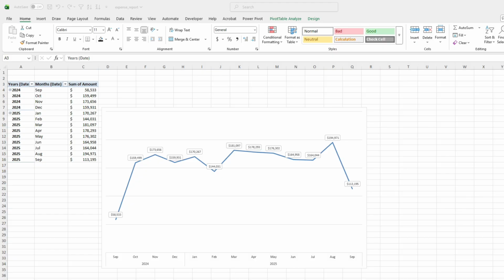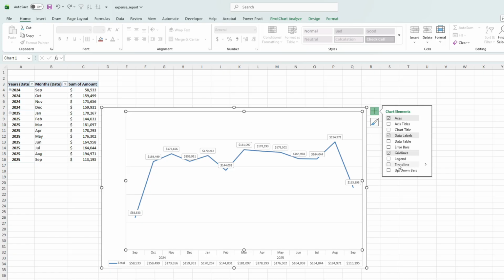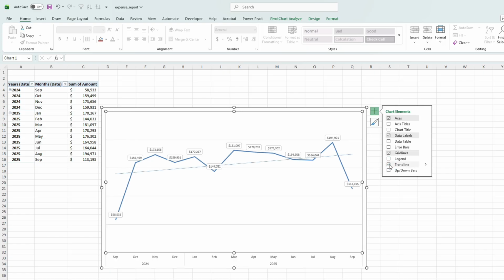And it's particularly useful when you're dealing with line charts or column charts, anywhere your data is going from left to right. In this example, I've got a line chart with amounts by month, and I'm going to add a trend line to it. To do that, I just want to click on my chart anywhere just to activate it. And you could go in the ribbon to add chart elements, or you can actually just click on this plus icon here, which you can see says chart elements. If I click on that, these are all the different chart elements I can add, and one of them is a trend line. So if I check on trend line, it adds a trend line to my chart.